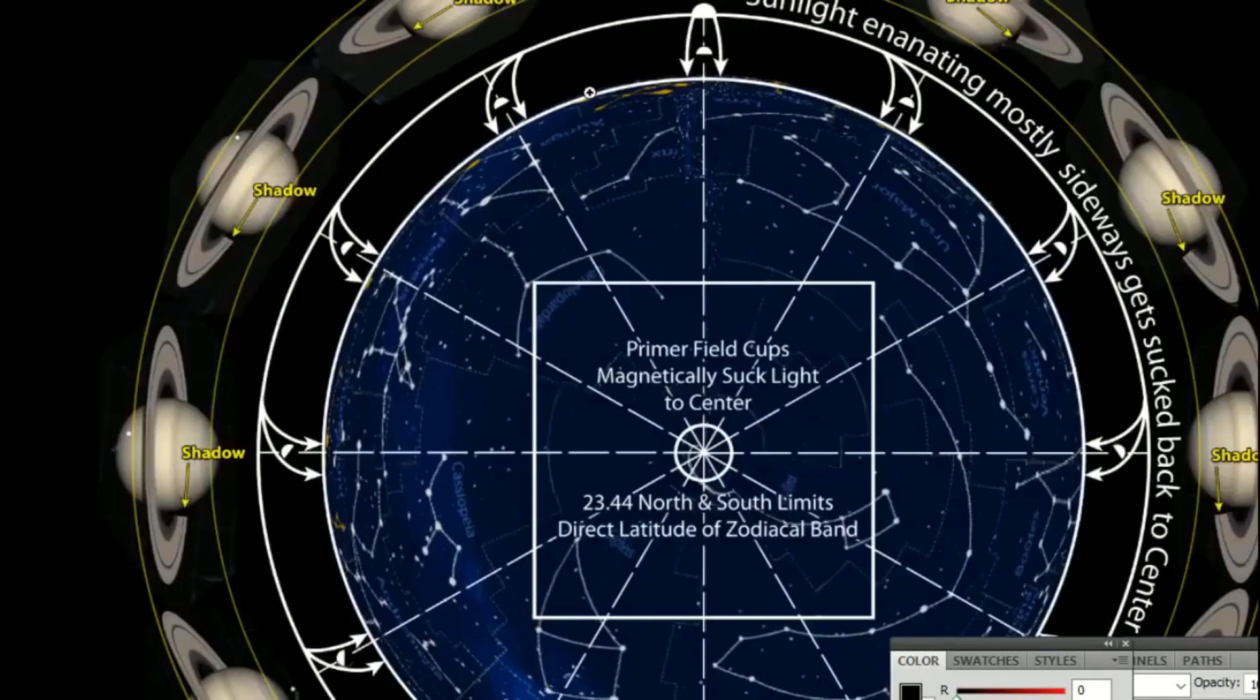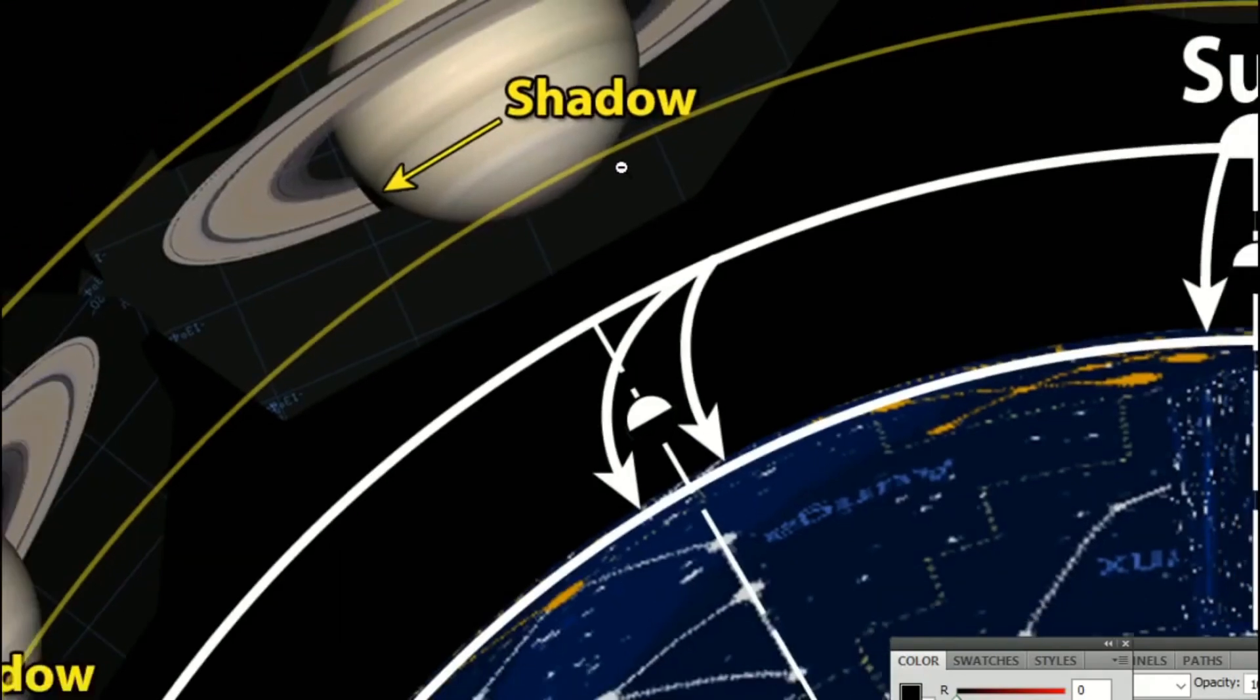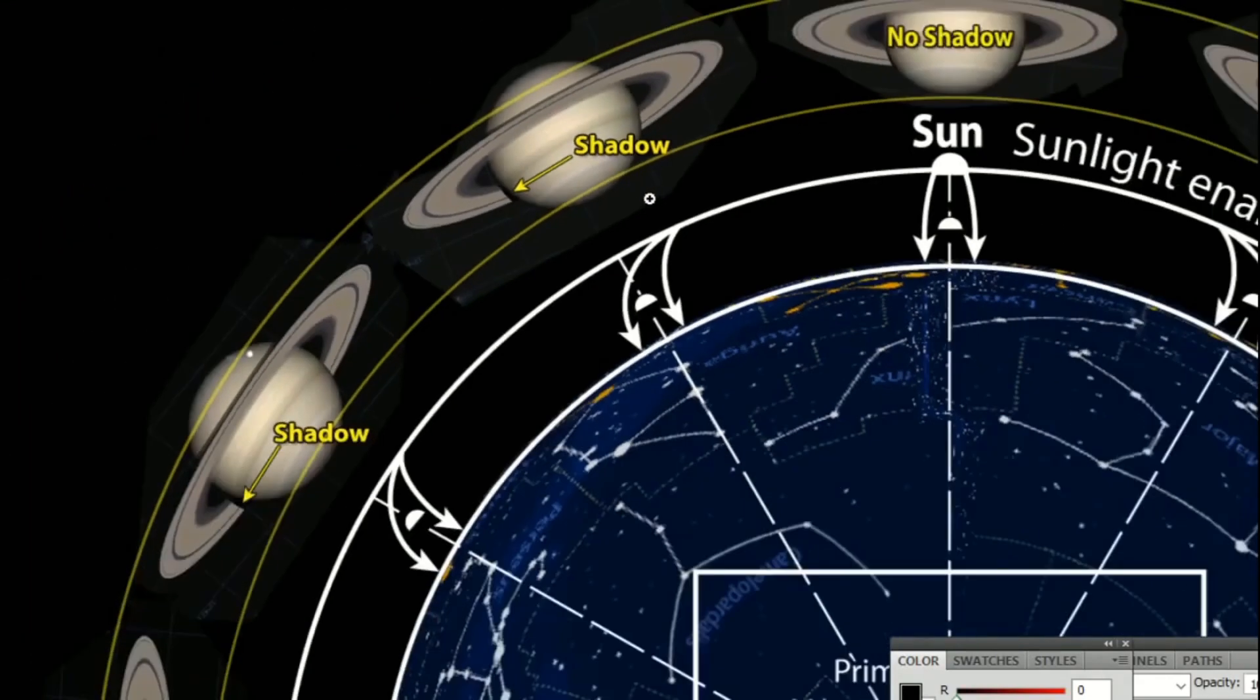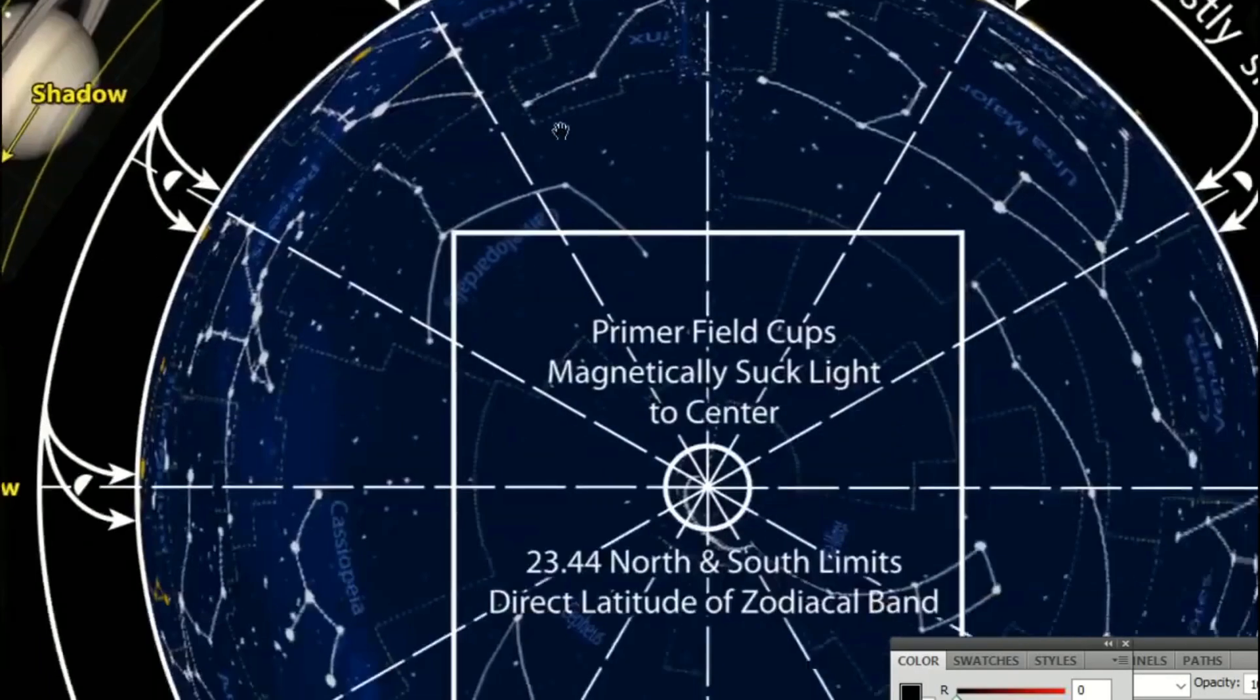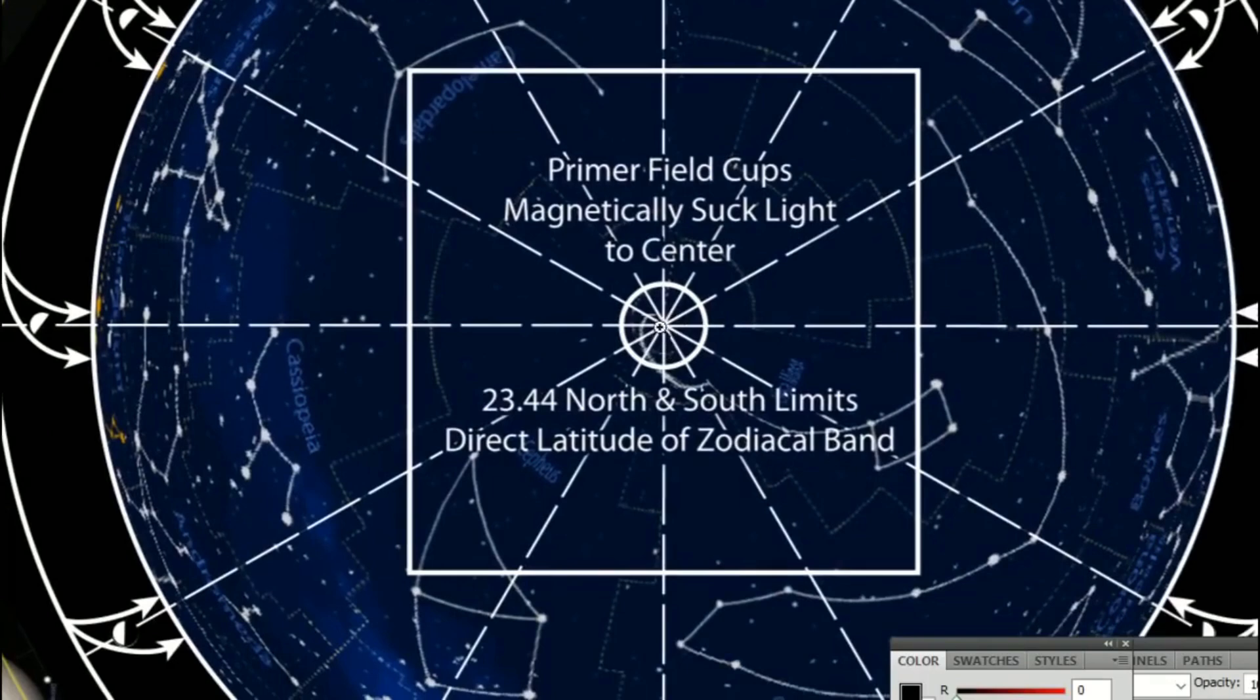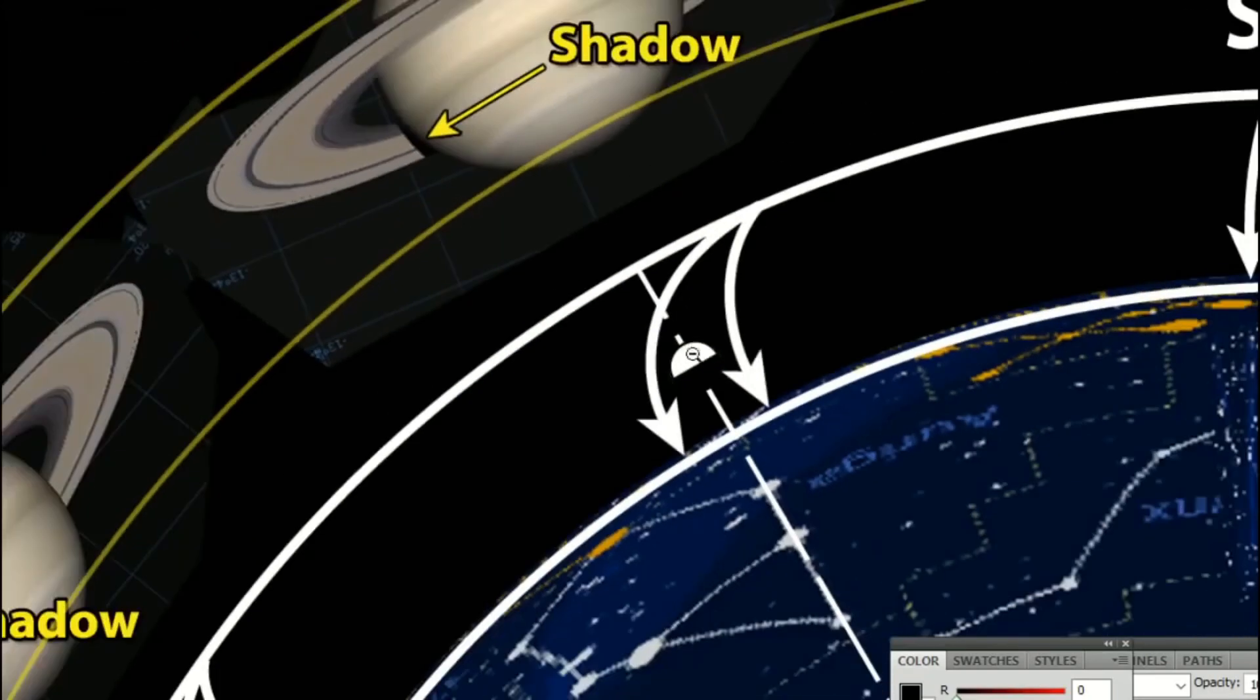Venus and Mercury are the only two planets that are in front of the Sun. I got 12 different sections here showing you throughout the whole year as Saturn moves across and it's at different areas in conjunction with the Sun. Over here, I have the shadow on the left side. It's very hard to see, but there's a faint little shadow there indicating that sunlight, because it's horizontal mostly for the most part, that sunlight is emanating on the side and hitting the glass sphere. But the light that's not going to the Earth and that's returning, it's getting sucked back in to the Primer Field in the center.